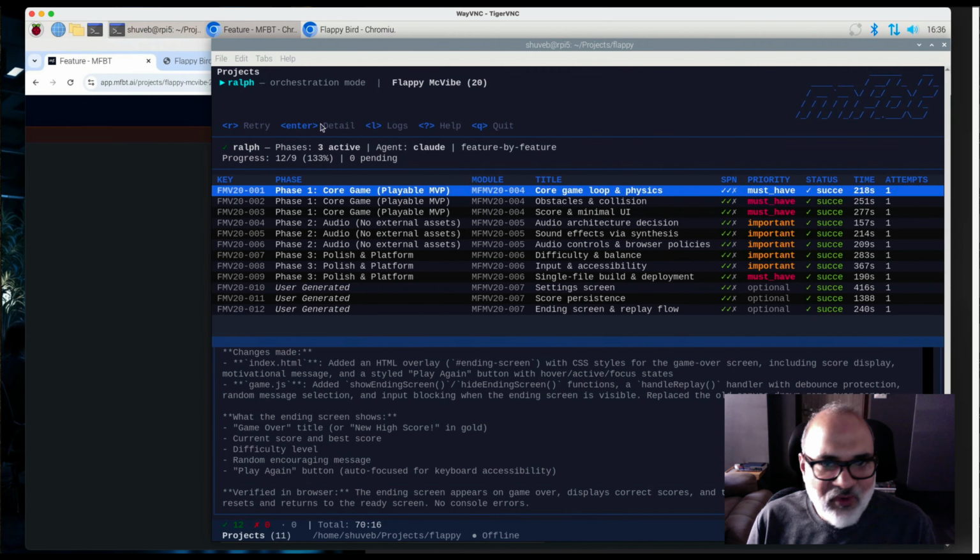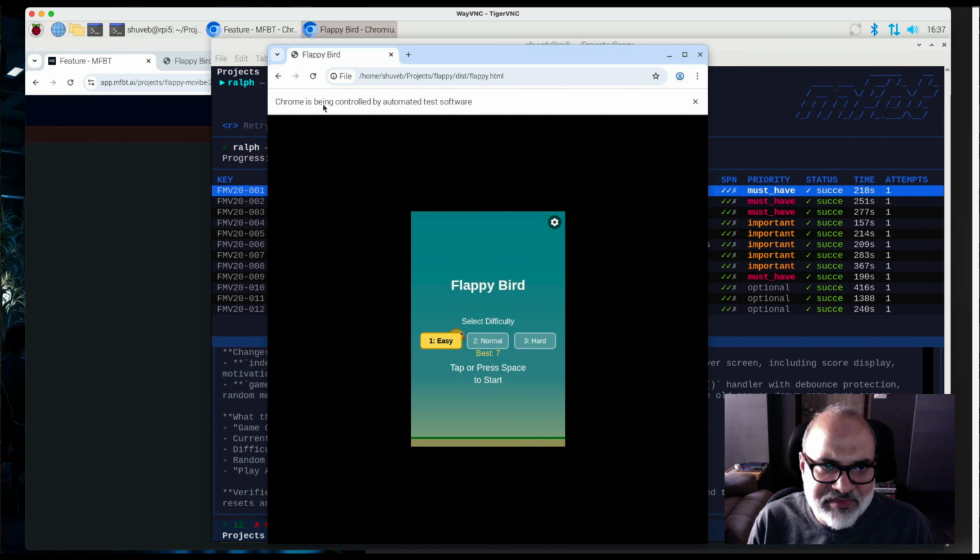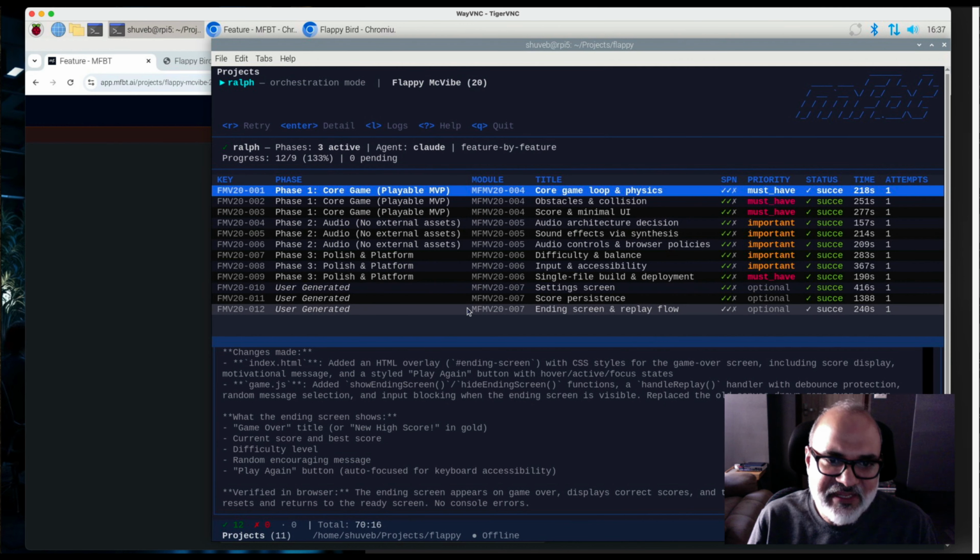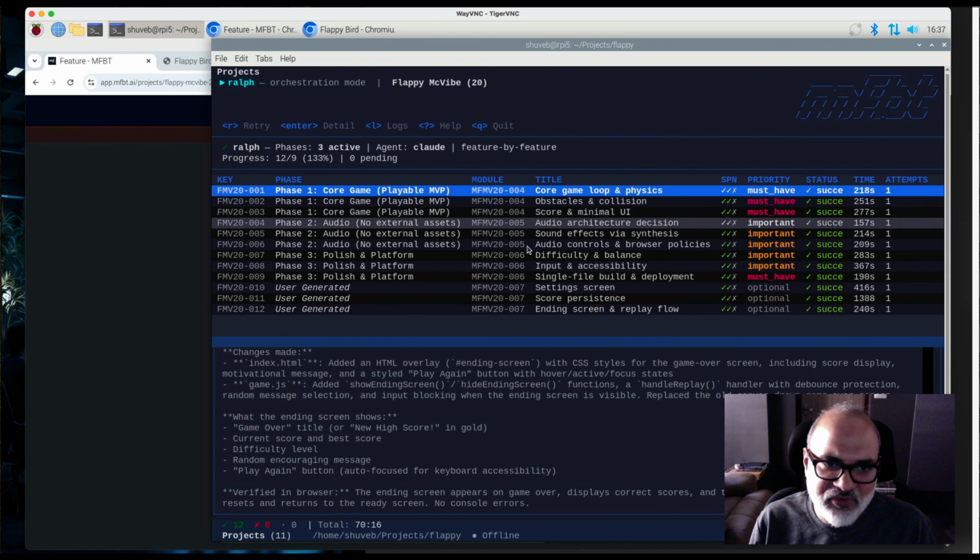So awesome. I hope you get an idea with mfbt of how you can have all the spec in one place, use the mfbt CLI to run the Ralph Wiggum loop, and then pretty much go away as it's implementing. And I think it also used this Chromium, which you can see is controlled by automated test software, which is essentially Claude code in this instance. It's in the background, because we asked it to verify its work. It's essentially doing that, and it made sure that it's done a really good implementation. As you can see, the implementation is not bad. It's pretty decent, and you can imagine what we can do for other things.